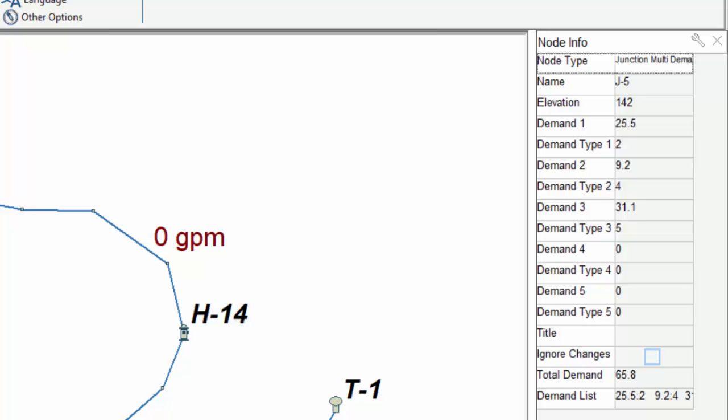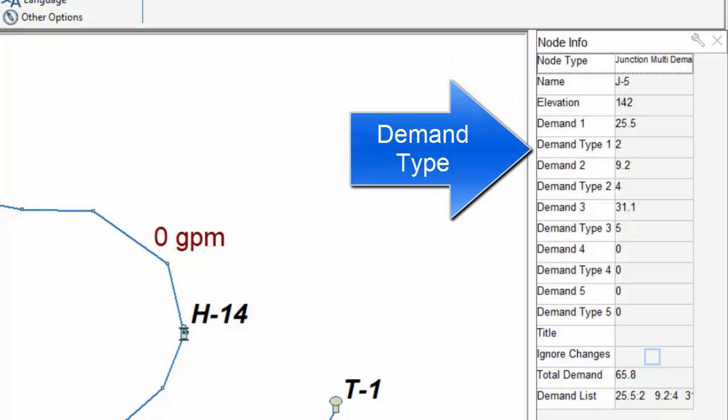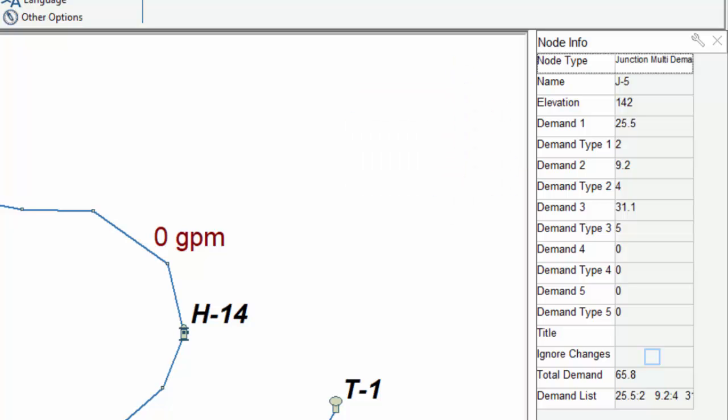It's important not to confuse the words demand type 1 in this row header with a type 1 demand. Rather, each pair of slots allows you to enter a demand amount and a demand type for that amount. The first pair could be type 1 demands, but, as shown in this example, they don't have to be. The total demand for the multi-demand node is summed at the bottom of the node info window.